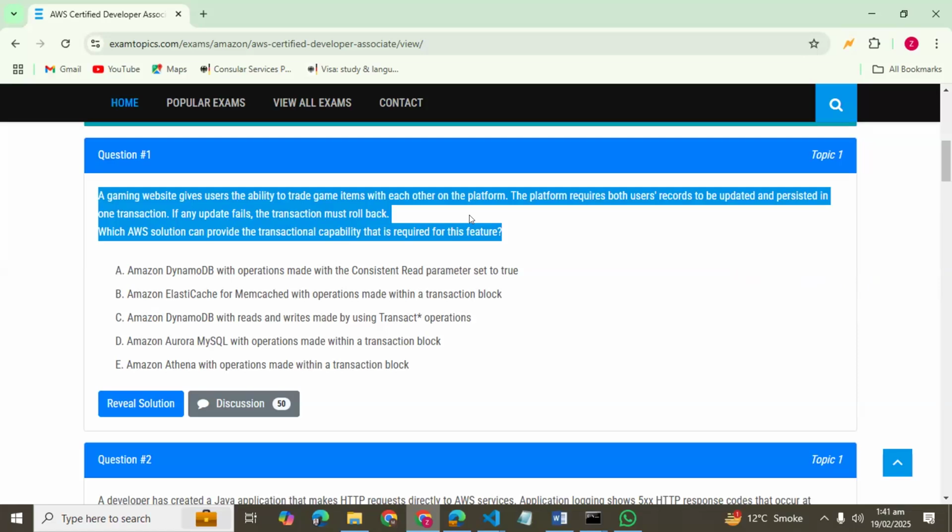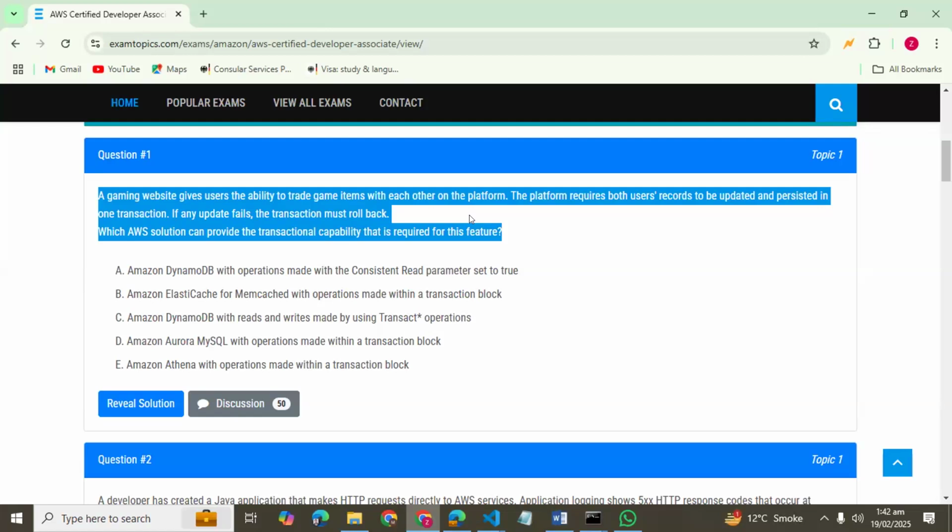If we discuss D, Amazon Aurora, this is basically a MySQL database. Whenever a question comes related to transaction operations or write operations, you can easily skip the SQL databases, right? MySQL databases are related to tables in which data is stored in the form of tables, rows, and columns, right? So we can skip it easily. Why? Because this is a SQL database that stores data in rows and tables, and it doesn't have good query results or good transaction processing, right? So whenever you see MySQL databases in a transactions question, you can easily skip this option, right?